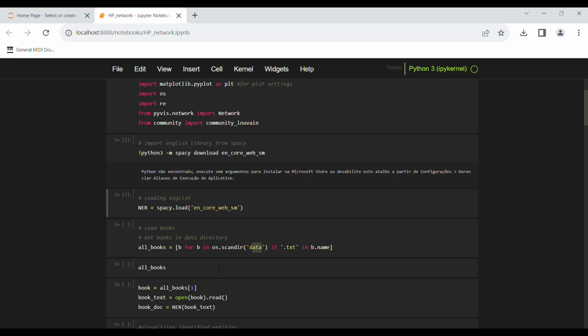So now let's say some words about our strategy here in this project. First, we tokenize a book into a list of sentences and then label each sentence by the names of the characters that appear in the sentence. Second, we define a window size of how far two sentences are apart from each other, and assume that if two characters appear in sentences within this window, then there is a relationship between them.